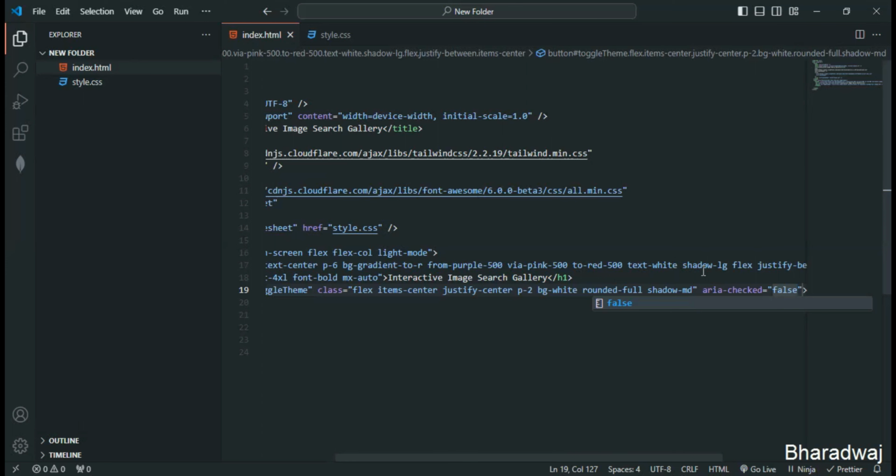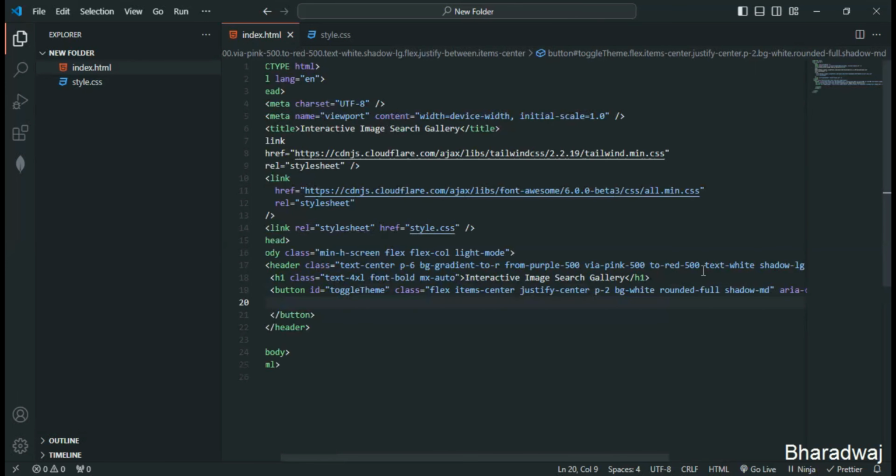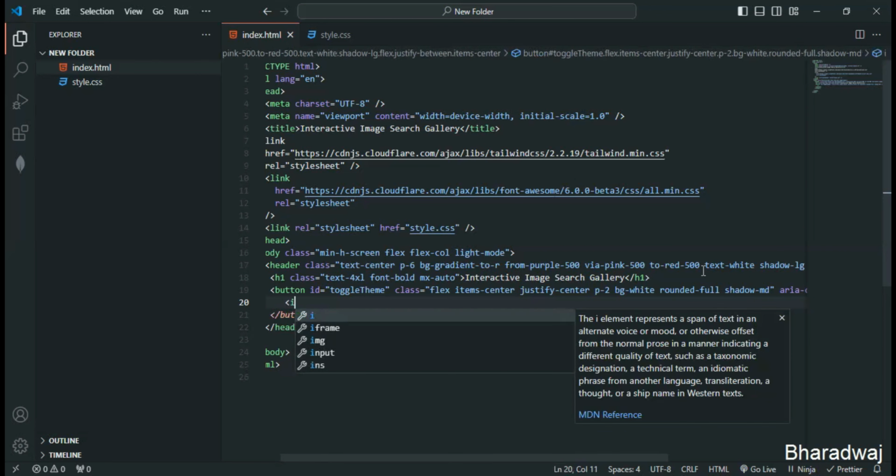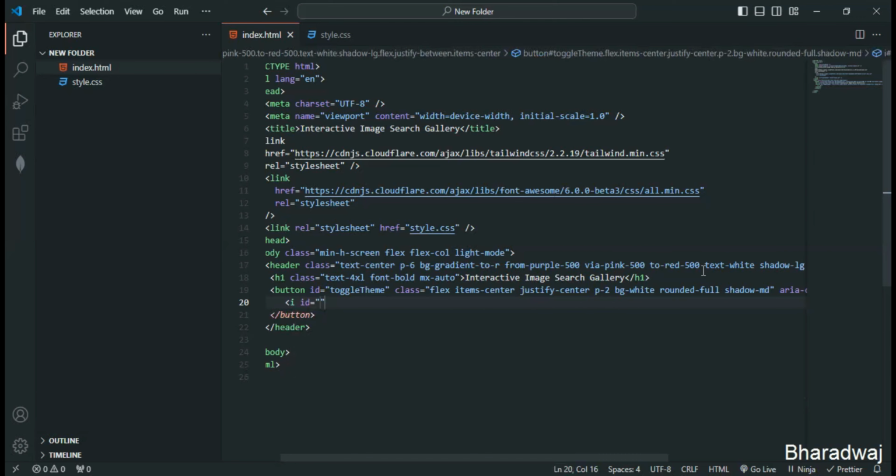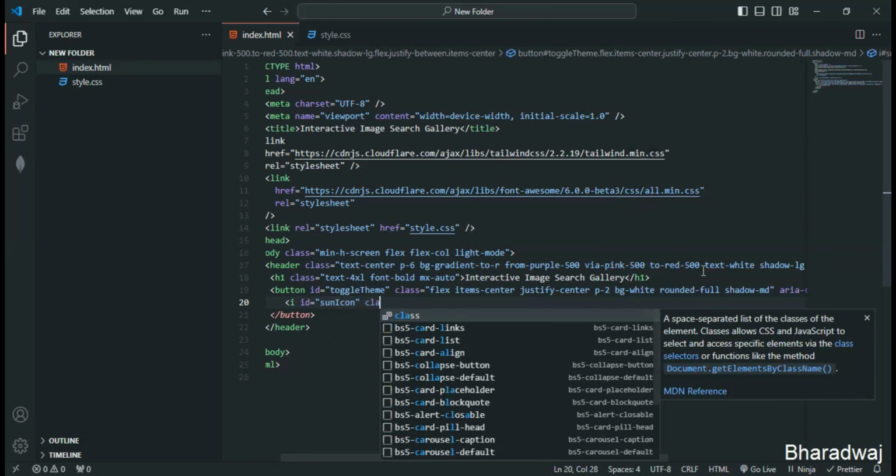So within this one, let me make use of two icons, that is moon and sun icons, right? So I'll just give ID equals sun-icon.